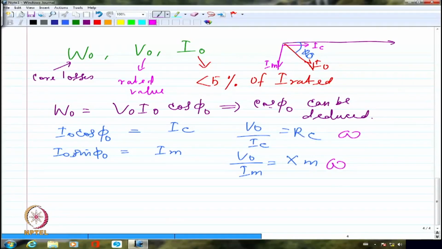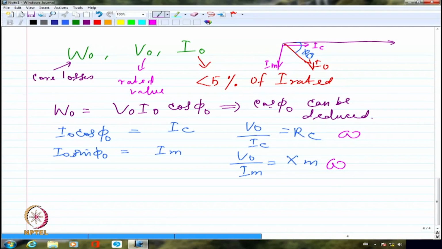Because I will not have any IC, I will not have any IM, I should not have any core losses, and I should not have any requirement for current for establishing the flux. Right? Okay? RC, if RC is 0, IC will be infinity. So if IC is infinity, the no load current of the transformer will get to infinity. In a transformer, if I am not connecting any load, if it is an ideal transformer, the no load current should be 0. Got it?